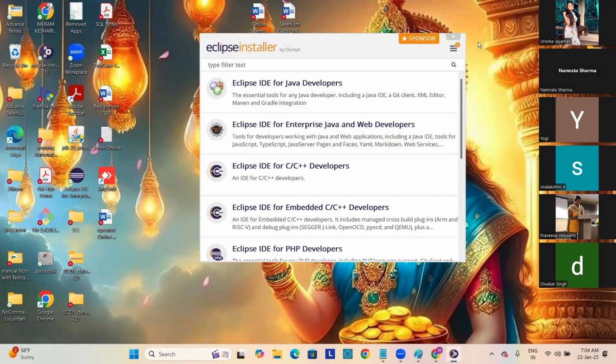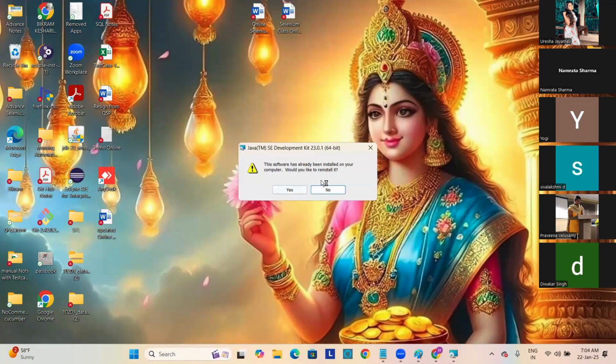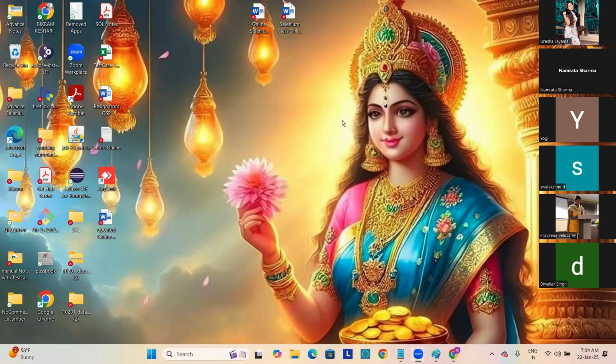Once it is done, for JDK also, just right click, run as administrator, click on yes. Just next, it is a .exe file. Oh, it is already present, that's why it is not saying. Just next, it will be done. Do we have to select the JDK version while installing Eclipse?